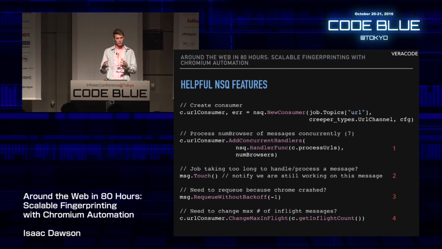But my favorite feature of NSQ is being able to change the number of messages I'm reading in at any given time. So again, depending on network conditions, I can either start up another worker and start getting another URL to do analysis from, or if Chrome crashes, I can change the in-flight to 0, and I'll stop receiving messages just for that agent. So the normal message queue system will still work. All the other agents will still do their work, but that particular agent would stop reading from the queue.